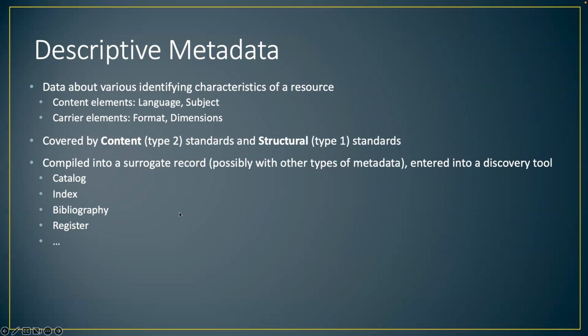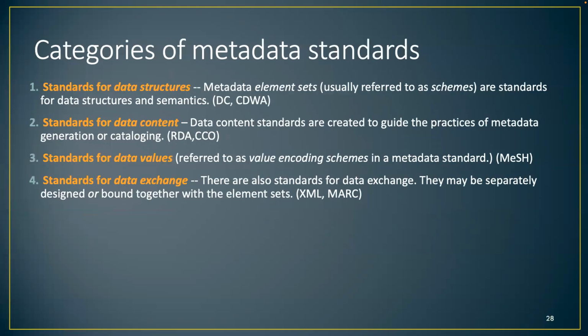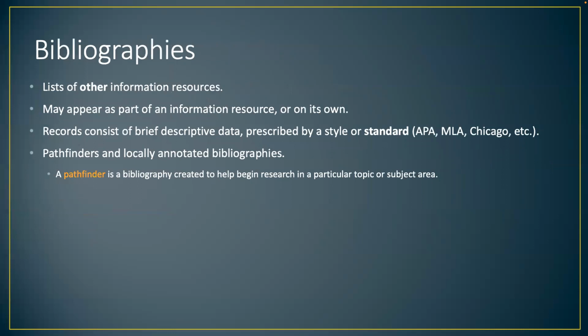And so there are a few different types of surrogate records. Well, when we look at the discovery tools that include descriptive metadata, and we will also talk about some of them before the end of this video. So let's look at some of these discovery tools, using the discovery metadata, I should say.